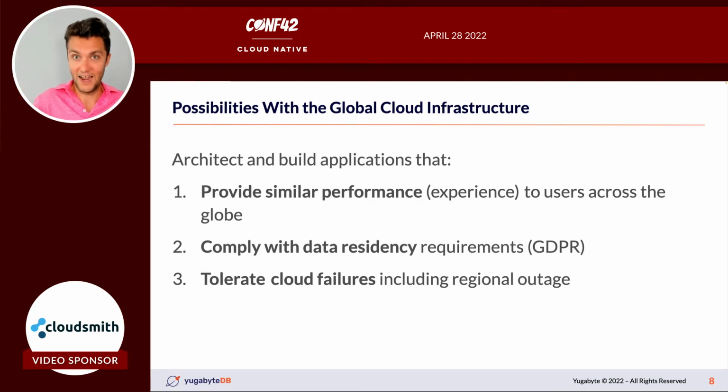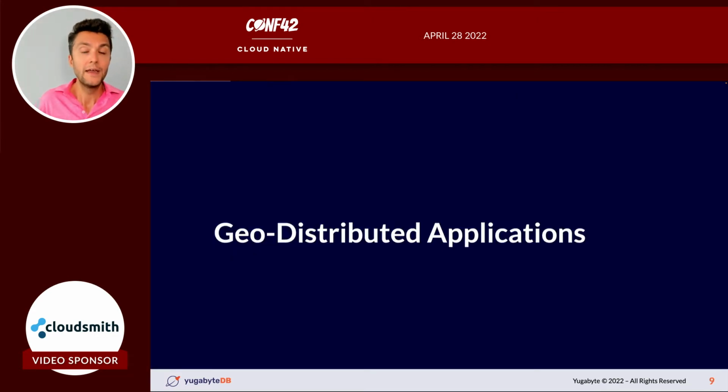The only topic that is left is how to architect such a geo-distributed application. And finally, with this architecture, you can tolerate cloud failures. For instance, let's say you have a region in US West and a region in US South. If the US West region goes down, your traffic for North American users can be redirected to another region. It's possible to do. It's all about how to implement it at the application and data layer. The infrastructure exists. Having said that, let's do a quick introduction to geo-distributed applications.